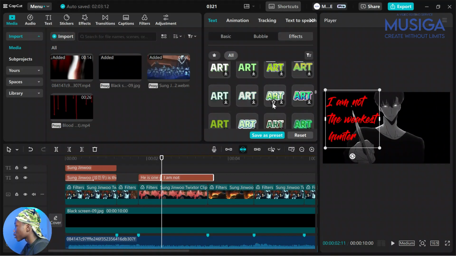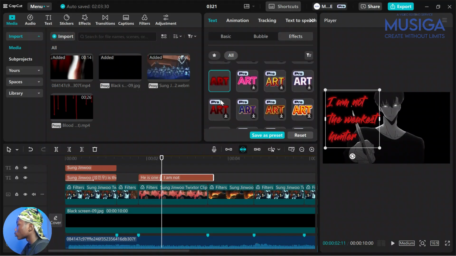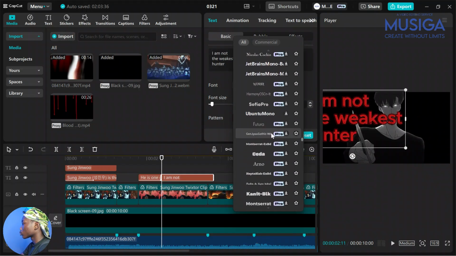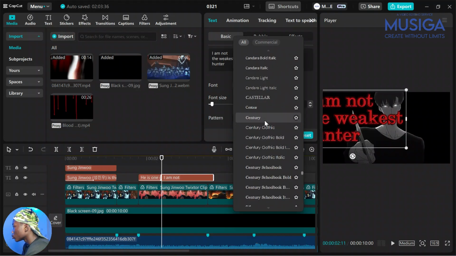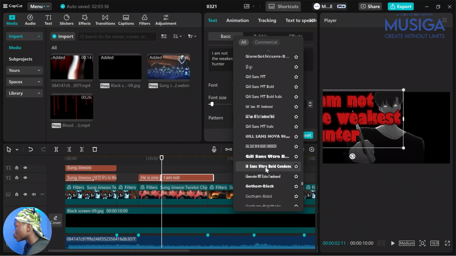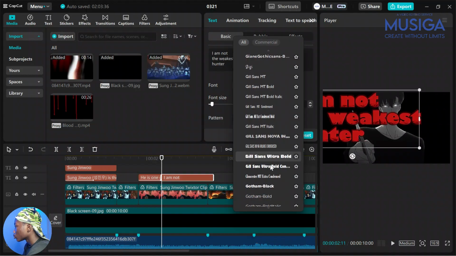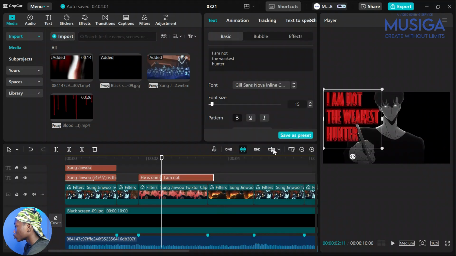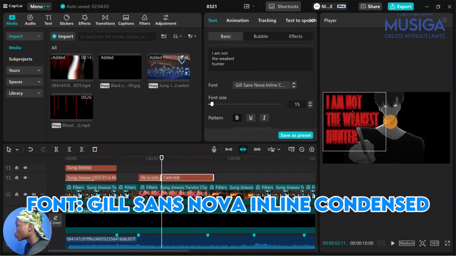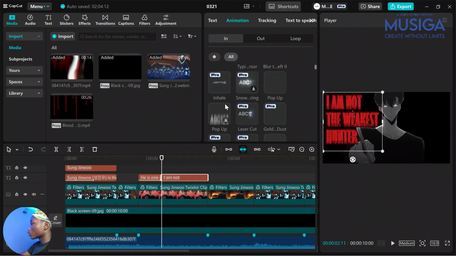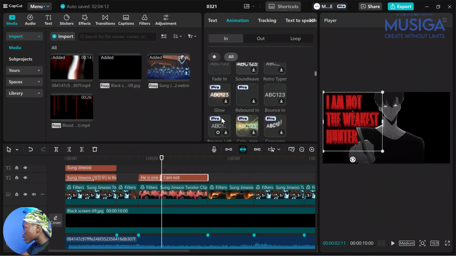So text effects. Alright, so I changed the text style a little bit, and you're still going to use typewriter.